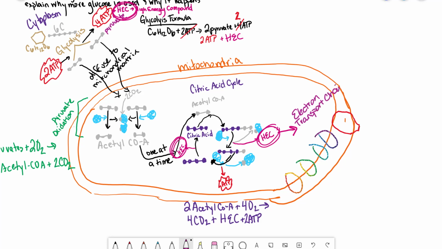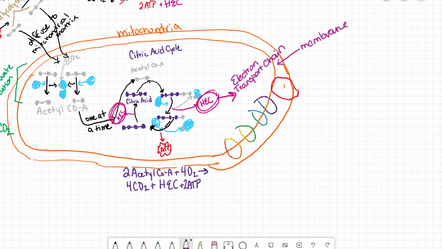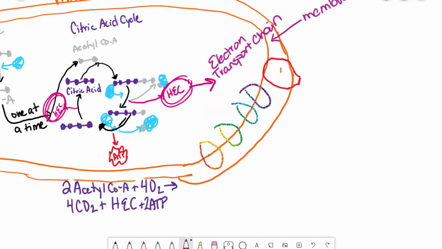chain. Now, if you'll notice, I've put these proteins here in the mitochondrial membrane. So this is a phospholipid bilayer, just like our plasma membrane. And so in the top part, we're going to have these proteins, and they are going to be very, very important. Okay. So electron transport chain happens in the mitochondrial membrane, mostly in the space of this membrane. All right, so I'm going to zoom in so y'all can have a better look at what I'm working with here.